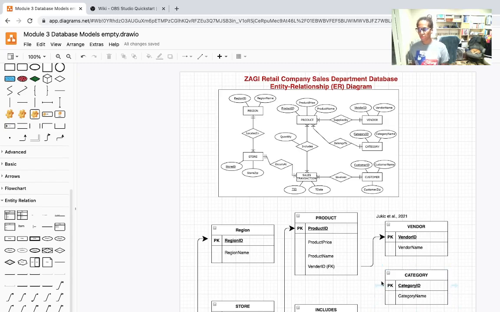All right, and now what do we need to do? That's right, we're going to need to show the foreign key over here from product to category. So we got to add a row. Come back over here to our entity relation selections, and we're going to choose row. We'll add a row. Slide that down. That right there. Good. And we'll name that with the primary key from category. So that's going to be category ID. And that's also a foreign key.